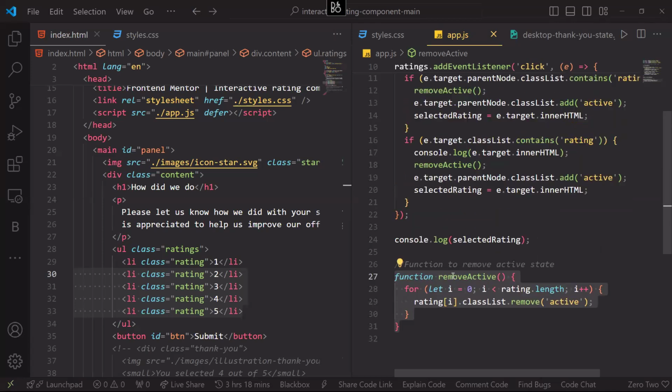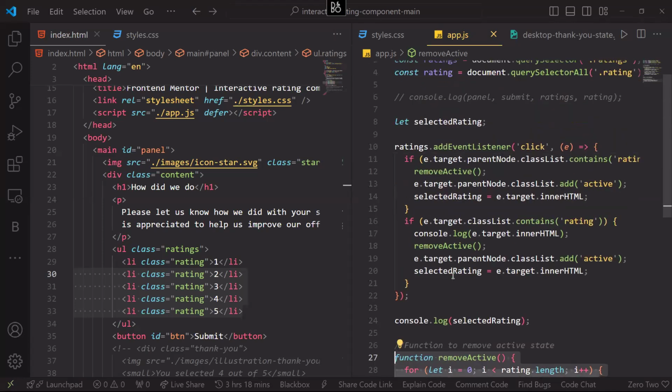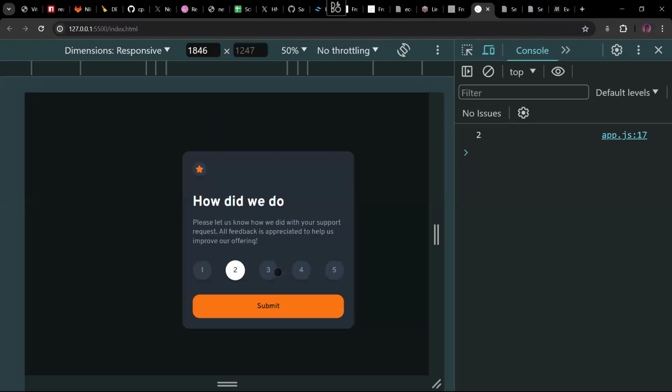But to do that, we need to apply it in 2 scenarios. First, we need to remove it as this click is going on. In that split second of the click going on, we need to remove all the active states first. No active state should be present. It's only when the user has clicked on the item.